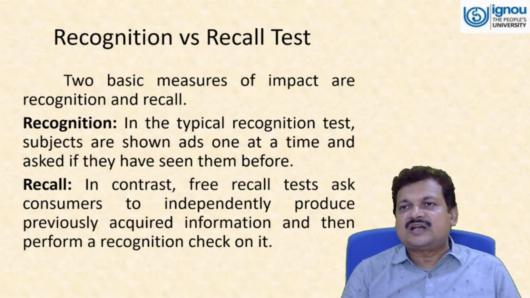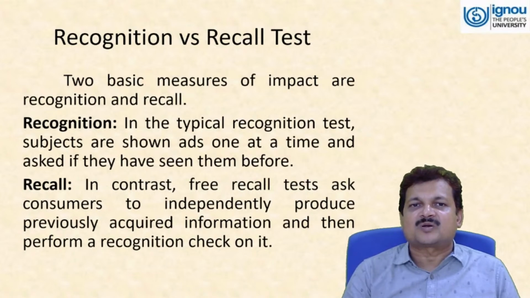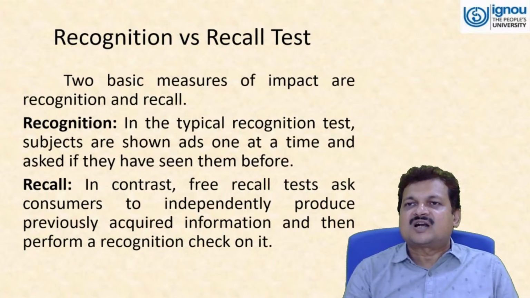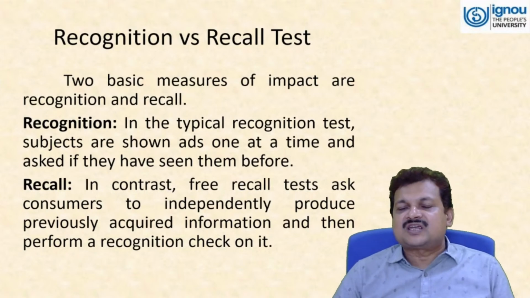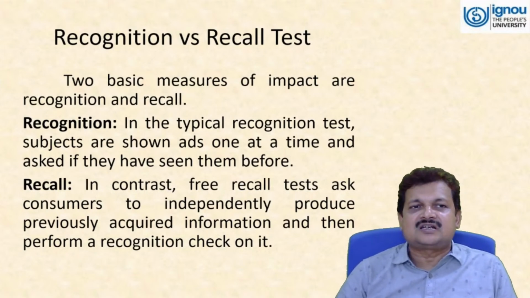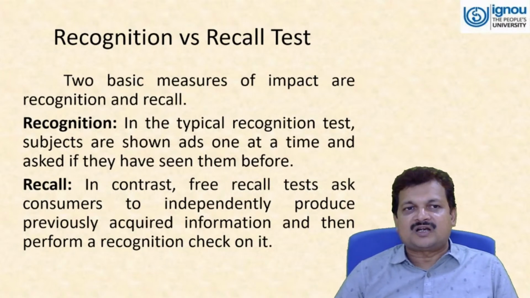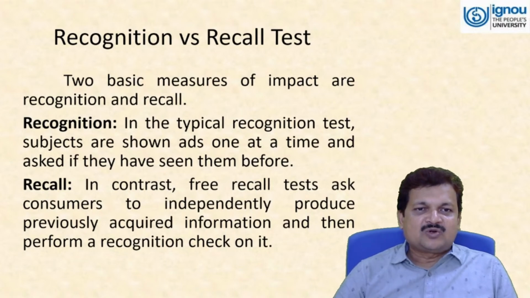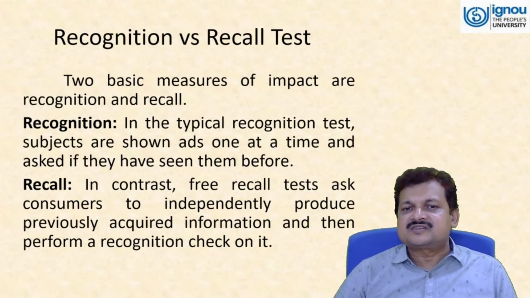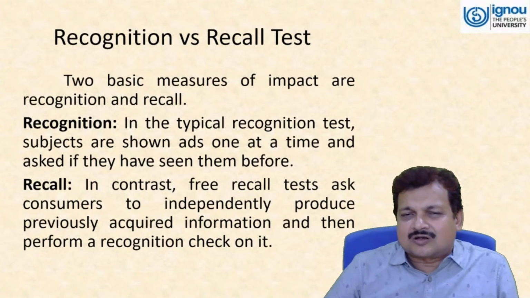If you are able to narrate the story, say what product performance was shown in that advertisement, what brand of product it is, how superior the product is, and you can say almost 60 to 80% of the things, then you are able to recognize it. It means you are remembering that brand because you have enough knowledge regarding that brand of product. But in the case of recall, the test asks you to remember or talk about a particular brand.